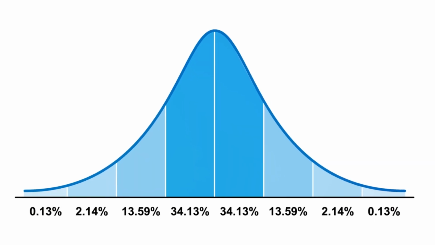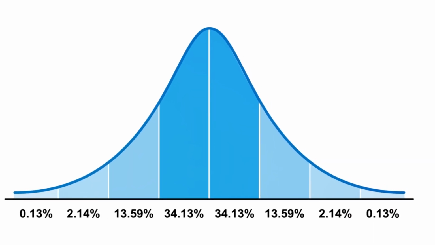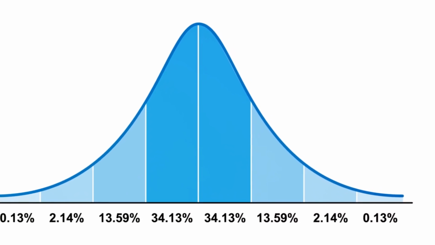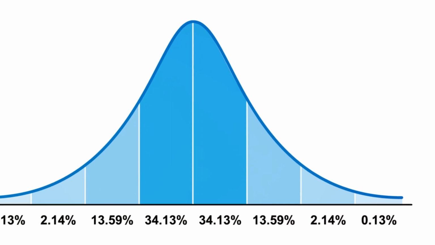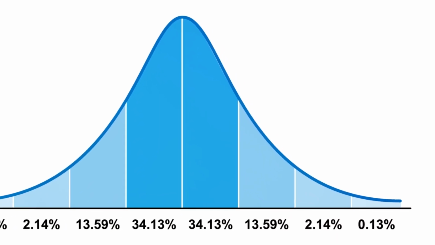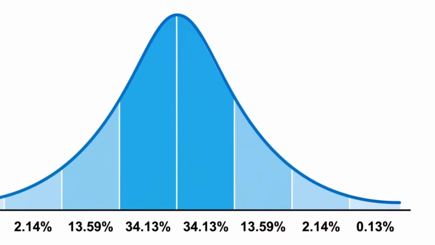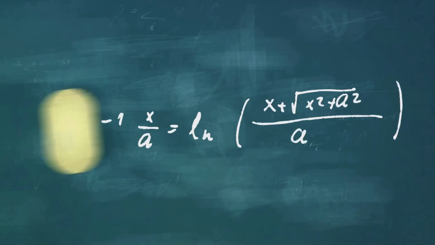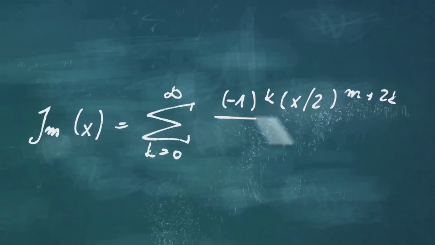One more thing to note about the normal model is that it's a theoretical model. That means it's an idealized representation of a distribution. Real-world data might not always perfectly fit a normal distribution, but many datasets come close, and the normal model is a useful approximation. Now that we have a basic understanding of the normal model, let's move on to standard deviation.